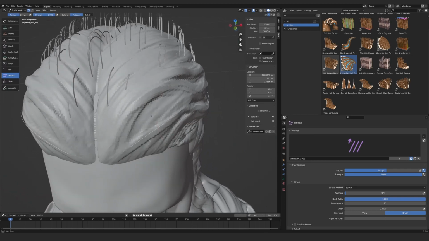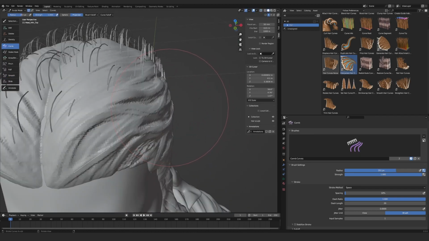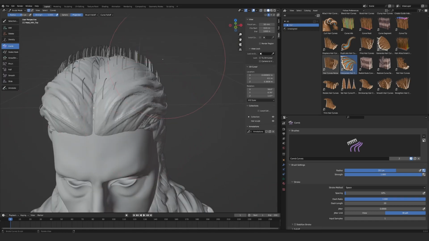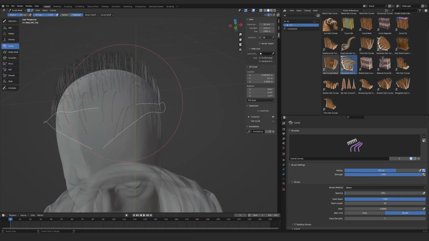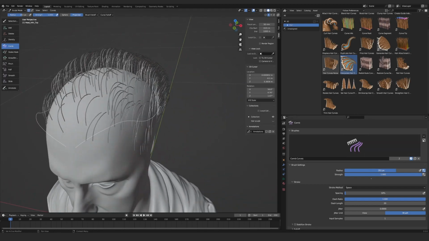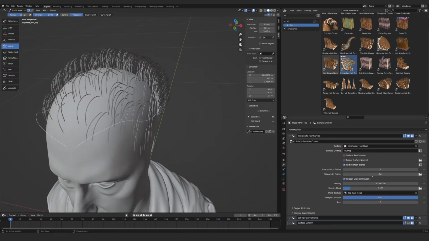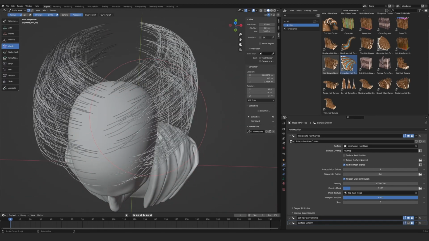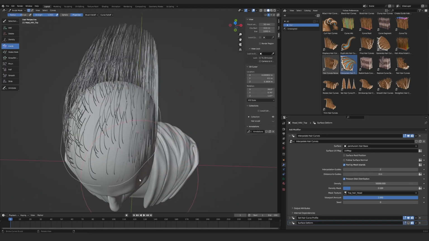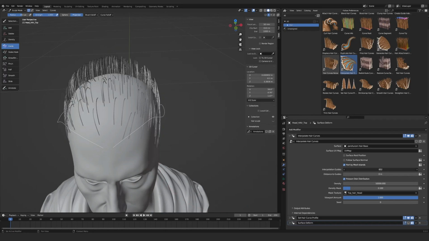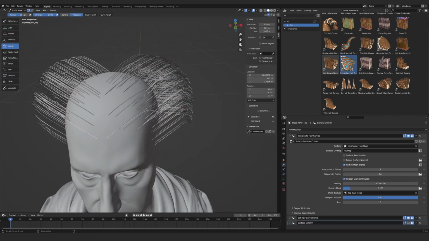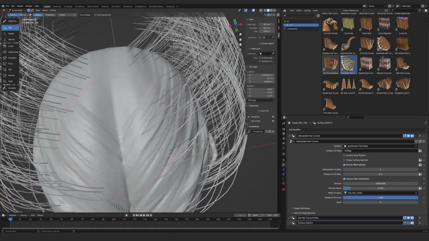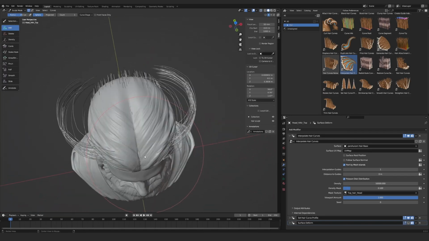I am just going to start adding more guides, and then I'll start placing those guides according to the sculpt that I've done, and you can see how it is looking. So yeah, this is basically what I'll be doing. Again, the interpolation guide setting is going to be at 1, I think, if I remember correctly. The reason is, for this hair system you're going to realize that 1 works the best.